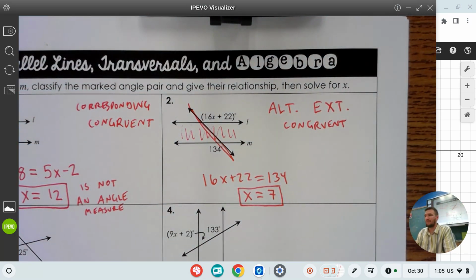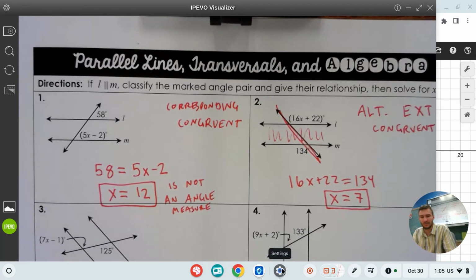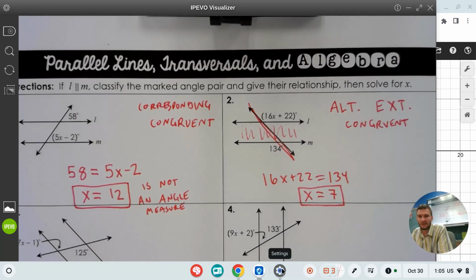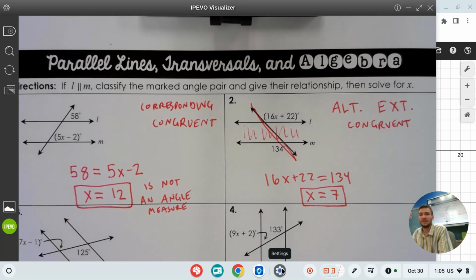I appreciate that we're focused and taking these notes right now. I appreciate our behavior. You guys are doing a great job. So far, I don't imagine that this is even as difficult as the warm-up. If it says congruent, you put an equal sign in the middle, you type it in DESMOS, and you're done.